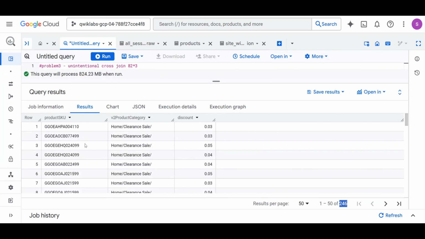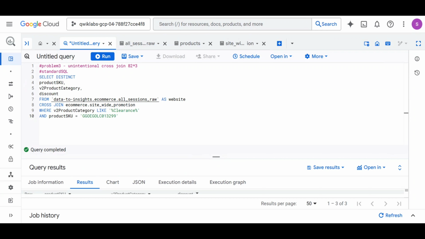So I'm sure you can see why we have this problem. We have this problem because we used cross join. So what was the impact of the cross join? The 3 discount codes, when you use cross join, you just multiply the original dataset by 3. So the solution is to know your data relationships before you join, and you don't always assume that keys are unique. So before every assumption, please check.